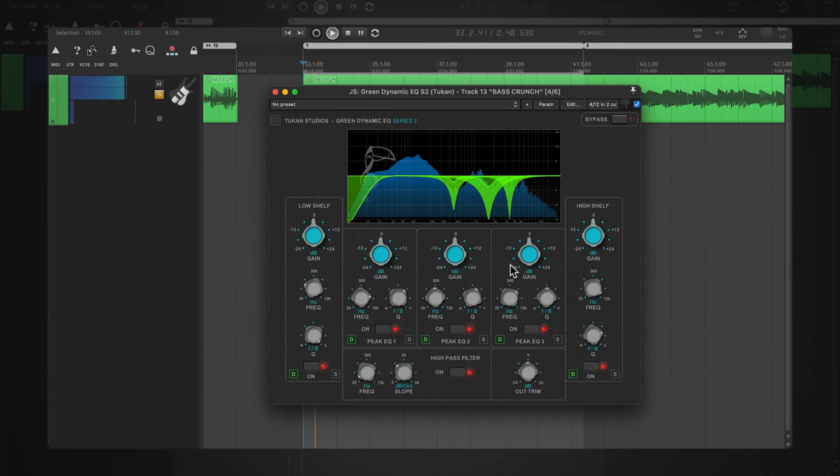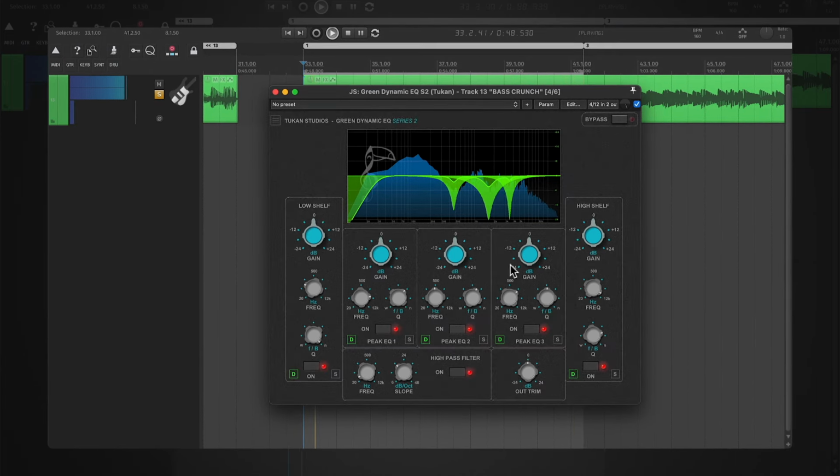You can hear some of the notes can get super harsh, while others sound okay. So a good way to solve this is finding the frequency and turning it down only when it gets loud. This ensures that all the other notes that are not as loud still have their presence in the mix. To do this, the plugin is actually pretty simple.